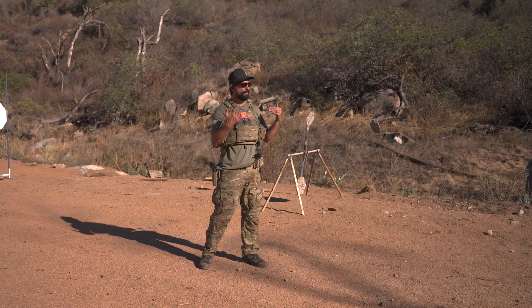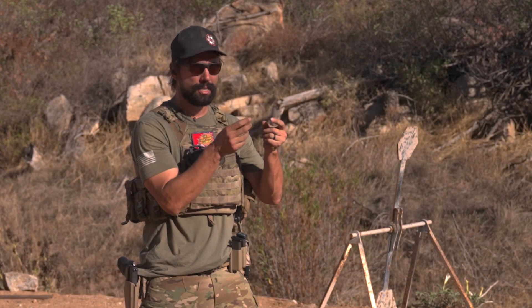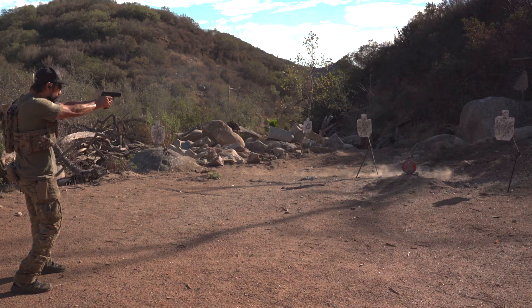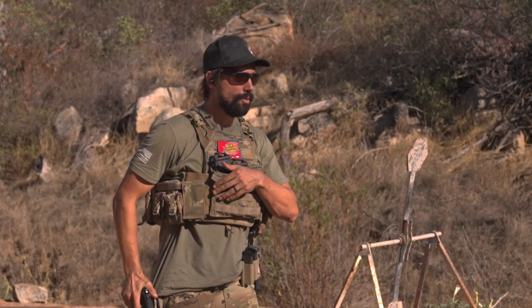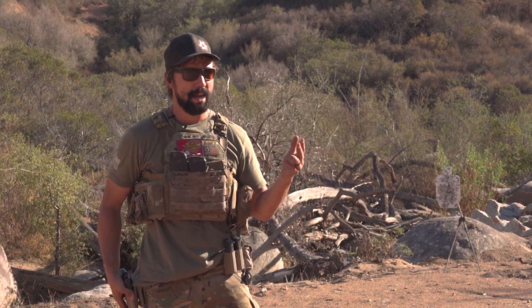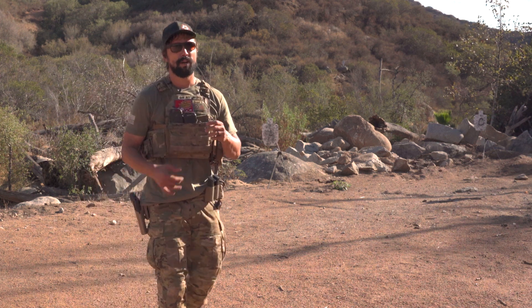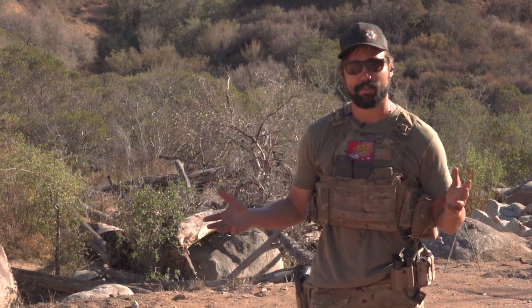It's a continuation of the same drill. I'm a little bit farther back and I now have two targets, so nothing changes. I'm going to get my hands up arbitrarily just in case I'm on my phone or whatever, and then the drill will begin. I like to get cold reps in because basically you're carrying this thing around with you all day, all night, and you don't know until you know that it's time to whip it out and put it to work. I'm not going to rush it — I don't want a bad rep. In a real-world situation, you're not going to tell yourself to speed up; you're just going to automatically do so.